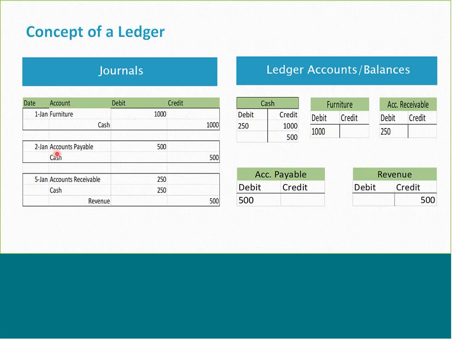The second journal was recorded on the 2nd of January, and this business event affected the accounts payable account and the cash account. So this company cleared debts worth 500 shillings by paying the people that it owed the money. So that is the journal. And how did it affect the ledger or account balances? When we look at this end, we will see that we have a debit of 500 under the accounts payable account, and we also have a credit of 500 under the cash account.